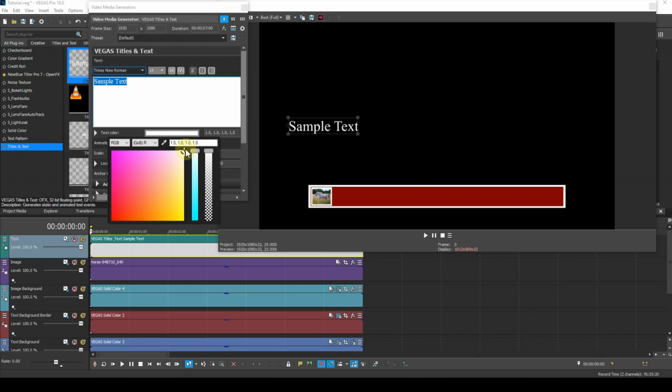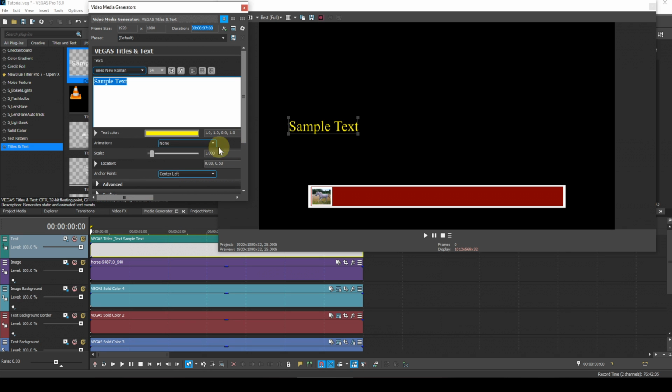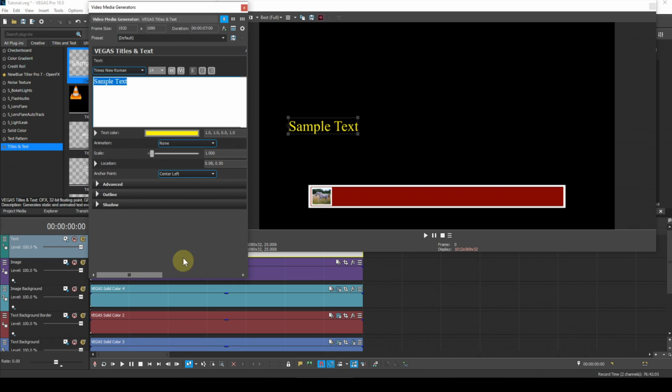The colour is going to be yellow. And I want it to have a black outline of width 5.